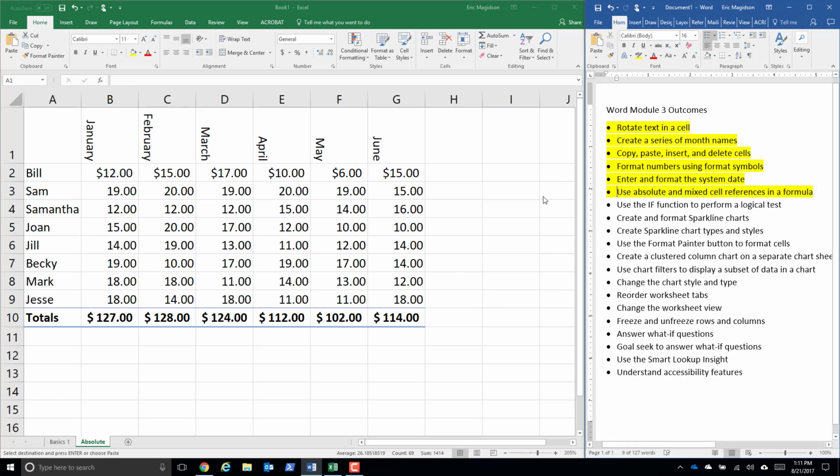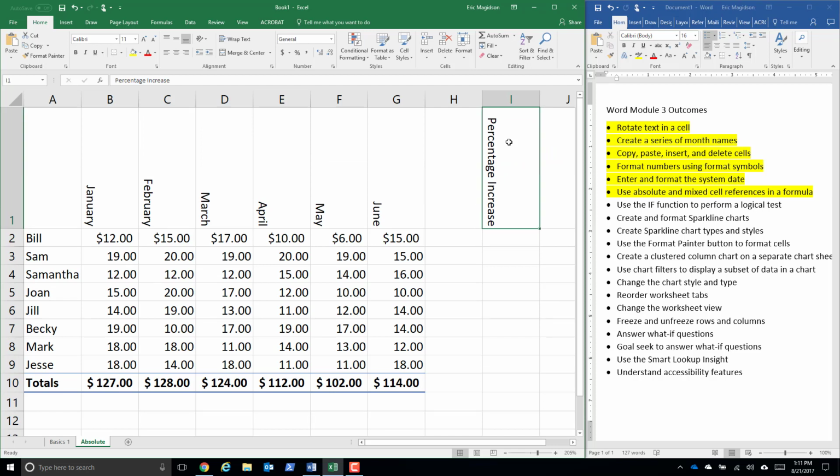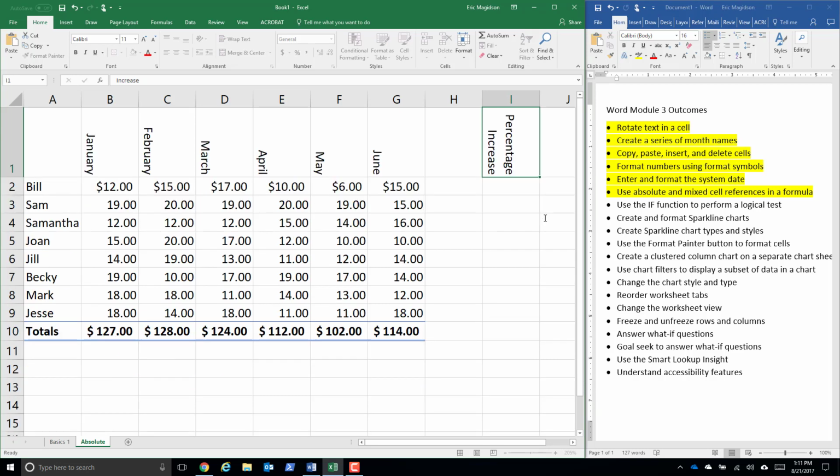Okay. So an absolute formula, if you notice, if I come in here and I say percentage increase, for example, and I'm going to go ahead and do an Alt Enter. Watch why I did that. Hit the enter. Now I get a percentage increase vertically. Okay, so I'm going to say 0.05. That is not going to be a currency.